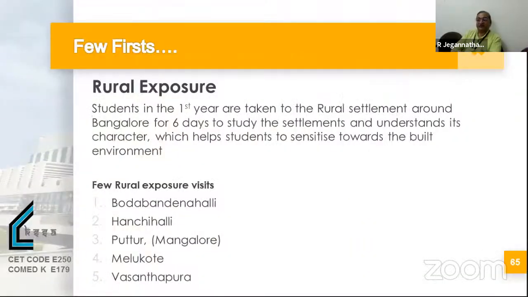Another major experience the students were given was on rural living. Rural India forms a major part of the Indian economy, and we encourage the architects who will be coming out not just to be urban-based architects. We also encourage them to understand the rural requirement, so that as architects, they can have an opportunity to move out of urban centers and find a professional opportunity from those areas, which are very largely developing these days.